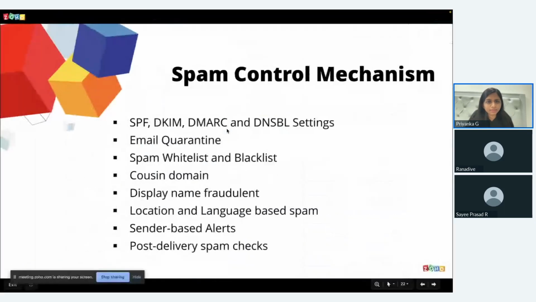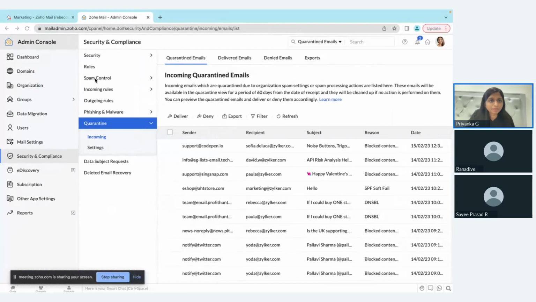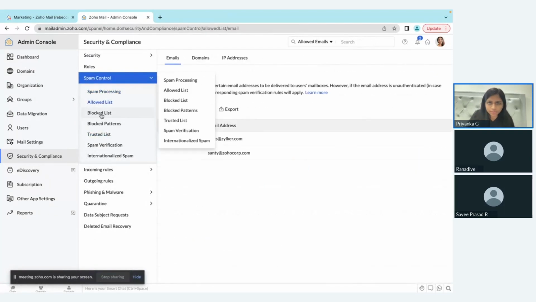And then you have spam whitelist and blacklist. You also have cousin domains, display name fraudulence, location and language based spam, sender based alerts, and post delivery spam check. Let's talk about them one by one. In the spam control, you have alert list and block list.